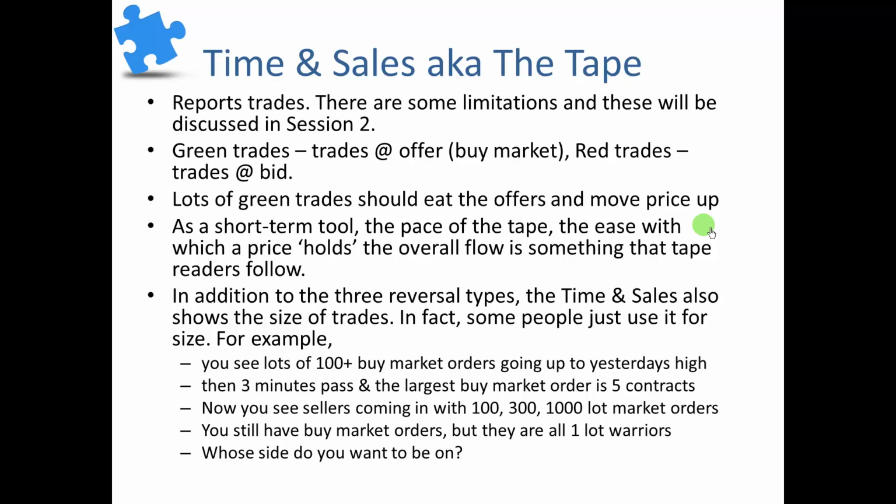Now, prior to these changes, if somebody submitted a 1,000 lot order, then it would show up as a 1,000 lot order on time and sales. Then the CME, in their infinite wisdom, decided to change that so it reports one trade per limit order it was filled against. So if someone submits a 1,000 lot trade and it gets filled against 500 2-lot limit orders, you're going to see 500 lines on the time and sales, or rather, you would see 500 trades if you had a 90-inch trading screen.